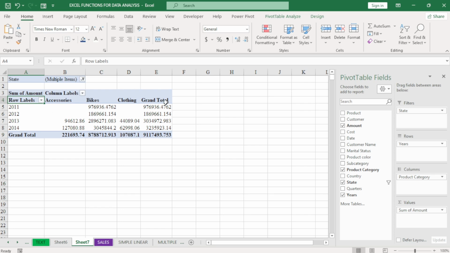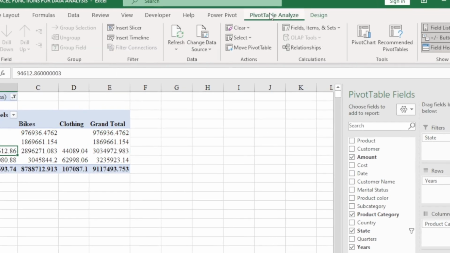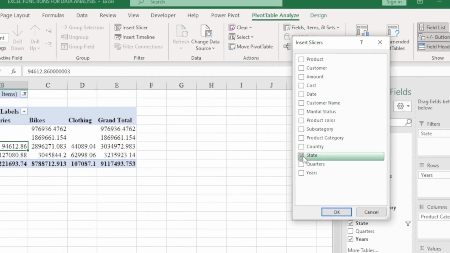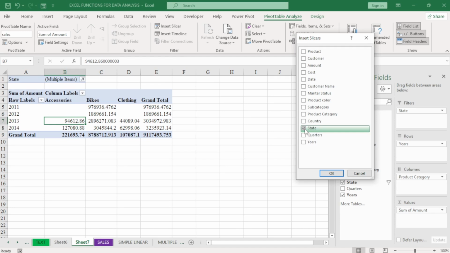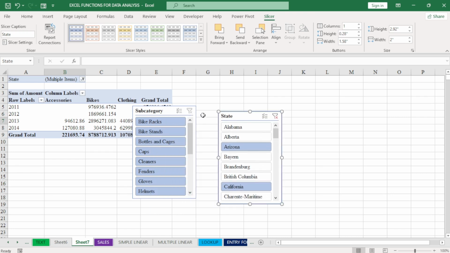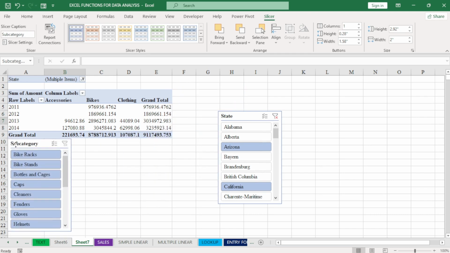As well, we can insert slicers. Let's head over to pivot table and then go over to insert slicer. What aspect do we want to do? Let's say we want it by country. We can select by states rather. We can also filter or check by, let's say, subcategories. We can also look at the product subcategories and we say, okay, here we have our two slicers, and for these subcategories, we can have our slicer here.